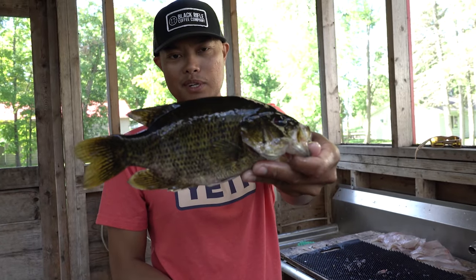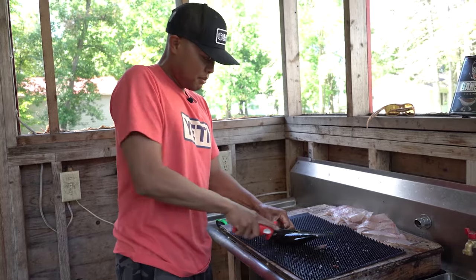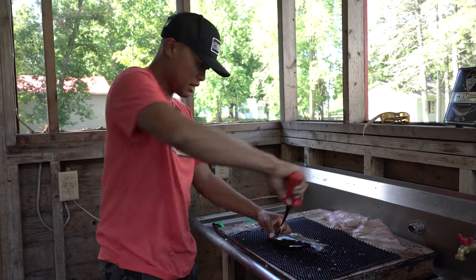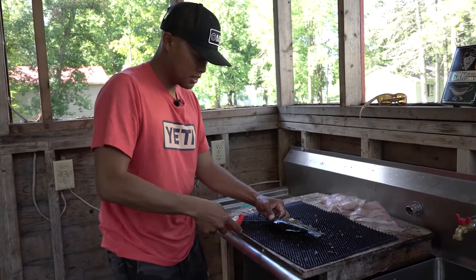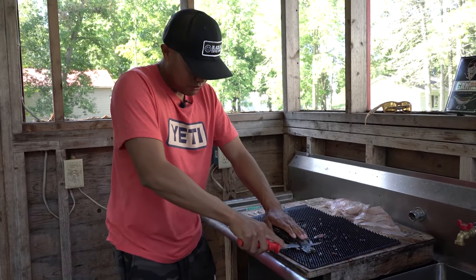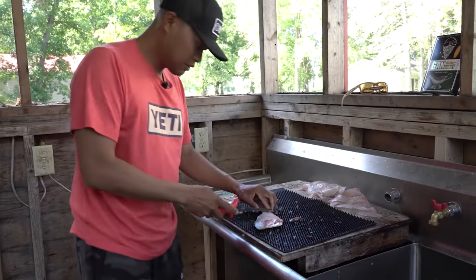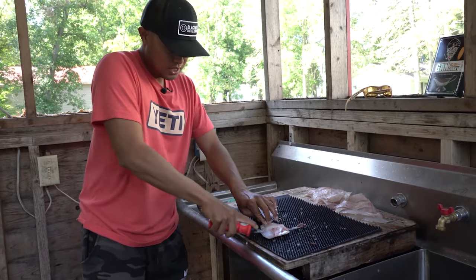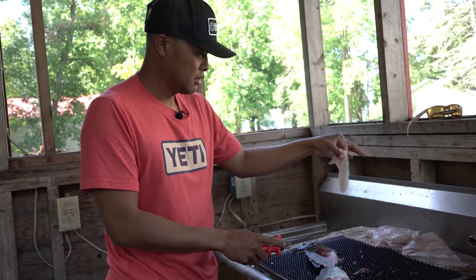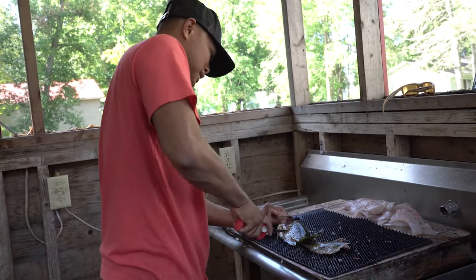We've got a special guest appearance by the mighty one himself — the rock bass. This is actually a pretty good eating fish. Probably rank it below a crappie, but it's on par with many of his other cousins: bluegills, red ear, pumpkin seed. So if you like eating any of those guys, they're all in the same family. He probably doesn't get the respect he deserves just because he's not as pretty of a fish, but he eats just fine. He's got nice white meat, pretty thick fillets for the stout creature that he is. Someone's going to get two pieces of rock bass in the fish katsu roulette, but I wouldn't complain.